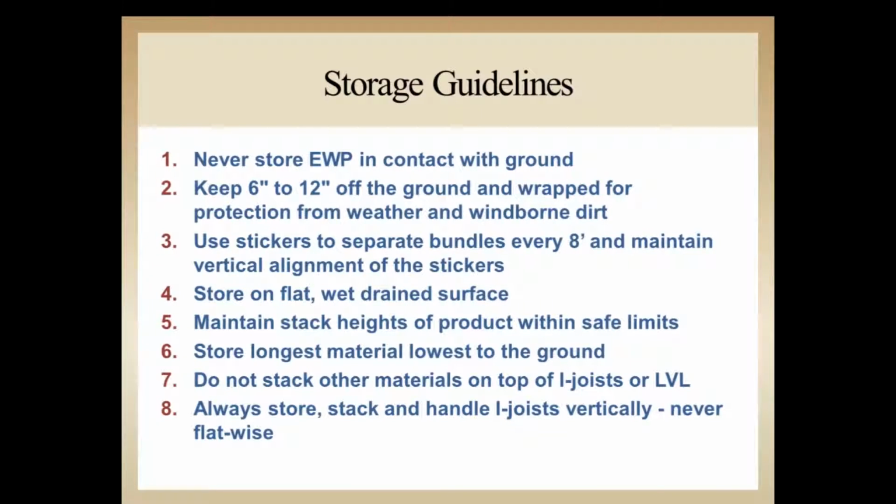Store everything as flat as possible. If you're on undulating ground, try to build up some sort of supports underneath where your stickers are going to be, to keep the material as flat as possible. You want to maintain stack heights low enough, or to a safe limit in height, so that we're not stacking too high to where we're dealing with some movement issues of the material and rollover of the stack or the unit. Store longer materials on the lowest part to the ground.